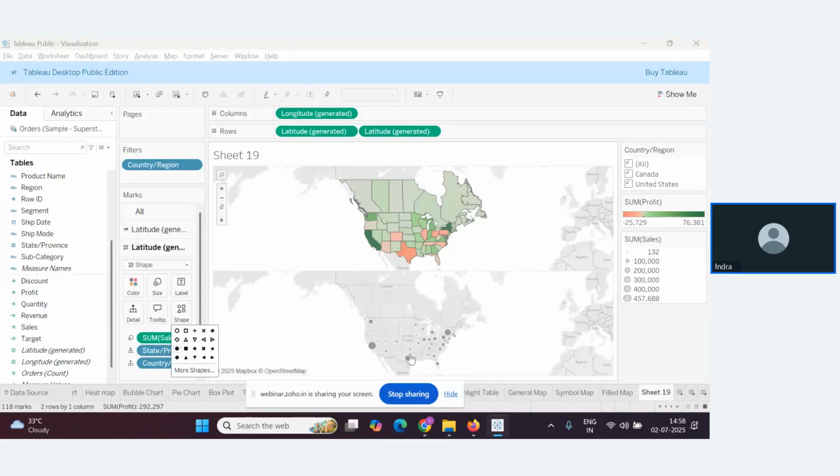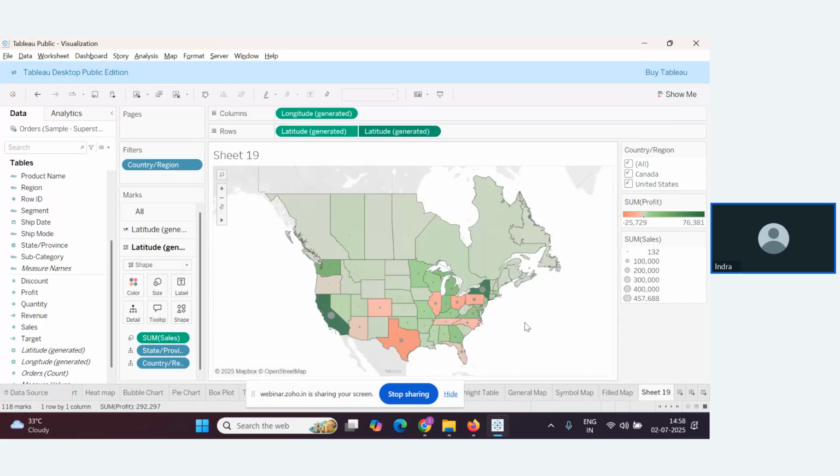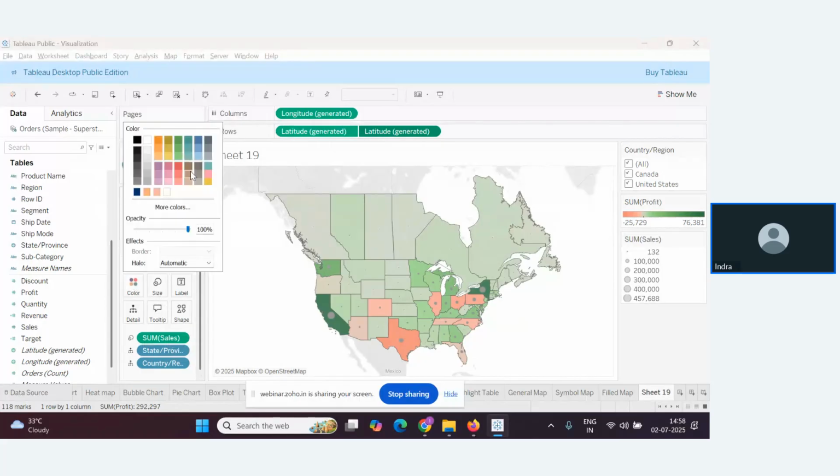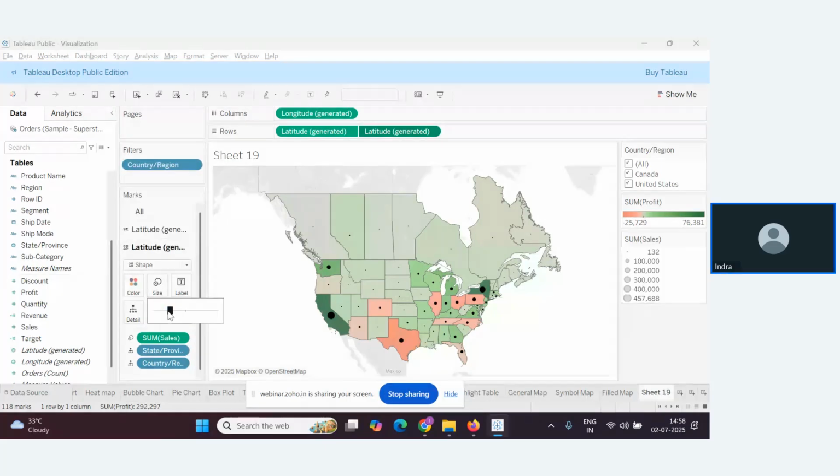Now you can see here, I'll have two kinds of maps: one is a filled map and one is a symbol map. Let me click on this drop-down and select dual axis. And I'll change the color of this one to some other color. We can increase the size of this one.